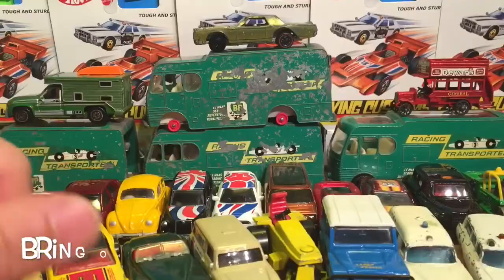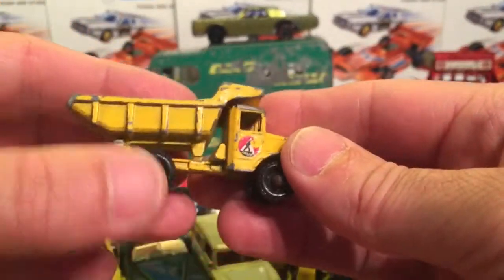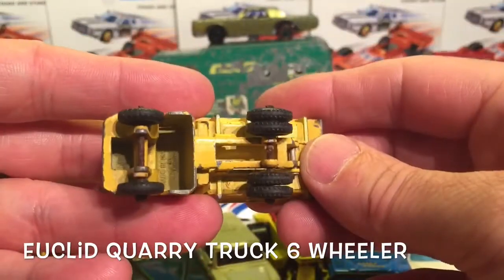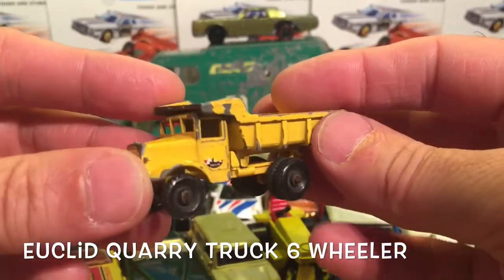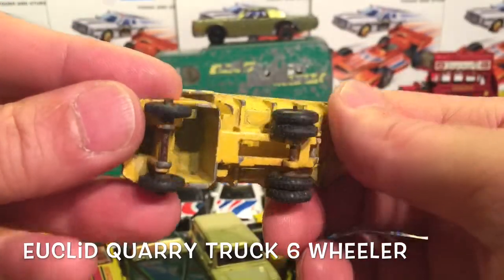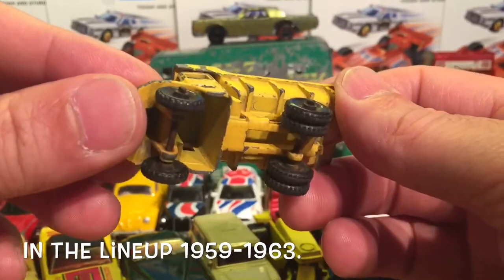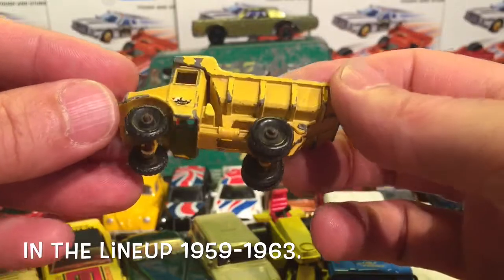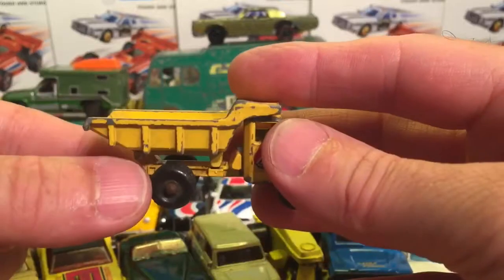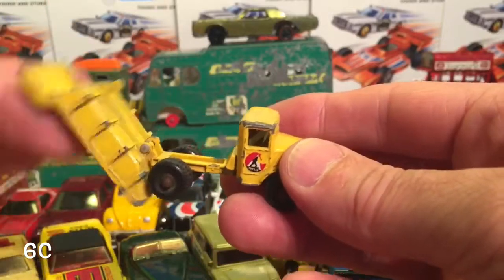First of all, we've got this little Euclid. It's quite a mid to late piece from the 50s. I haven't looked anything up. Just going to work on it as we see it. This is from around about 1950. I'm going to guess, and then I'll write the right answer down below. It's pre-59. I'm going to say 57, 56 period on that one. Very nice little Euclid. There is another version I have with 4 wheels at the back. This one's just got the 2 wheels at the back, so I'm keeping that for my collection.